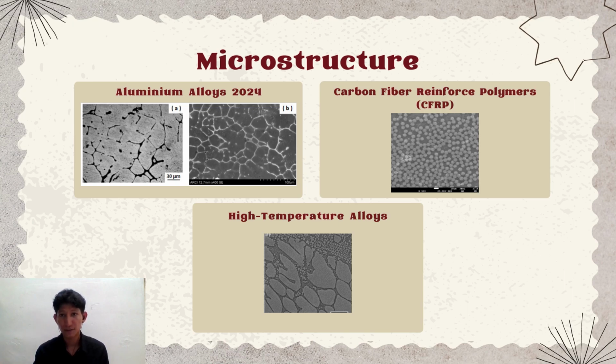For carbon fiber reinforced polymer, CFRP, we can see the tiny circles of particles there, which is the reinforcement. For this CFRP, the reinforcement is carbon fiber, and the darker side is the matrix. So nickel superalloys consist of a matrix phase of gamma, which is a fine precipitated and uniform dispersion of gamma prime, with one or more carbide phases in the diagram.